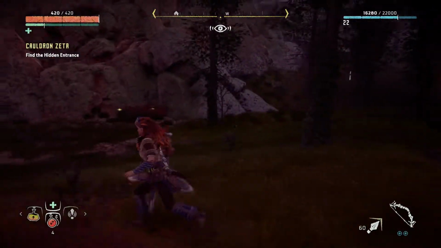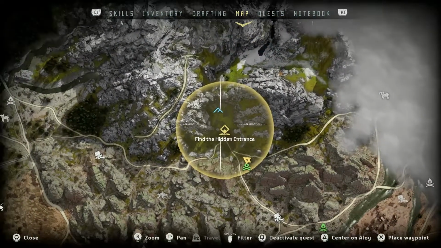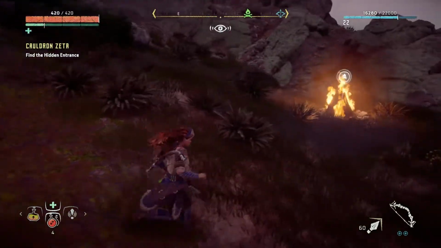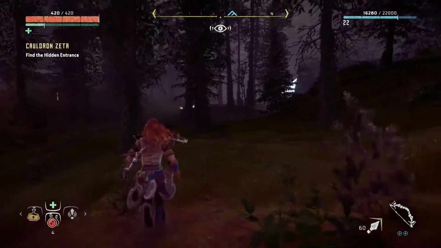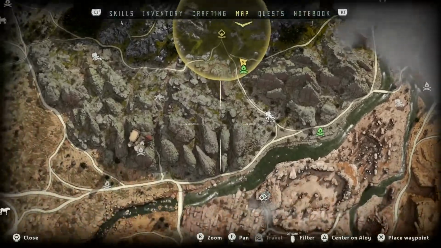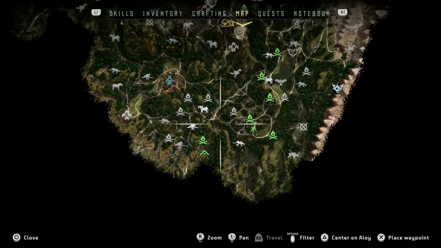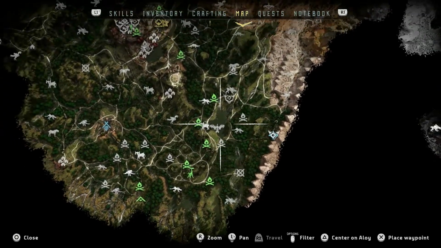Right, so we are at the moment where the Cauldron Zeta is. In front of that there are loads of stalkers, and you will probably encounter those when you go and get your override skills on animals or machines. So for this method you need to have completed the previous cauldron, which is down here, and that is the Cauldron XI. I believe it's somewhere here.